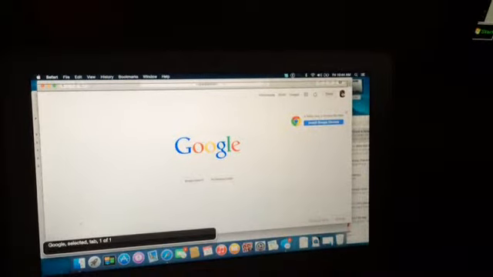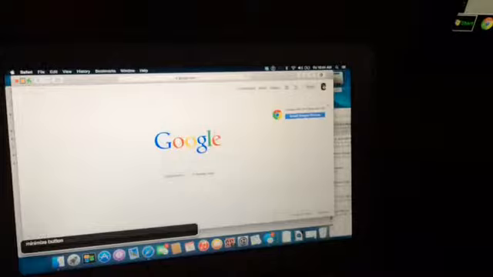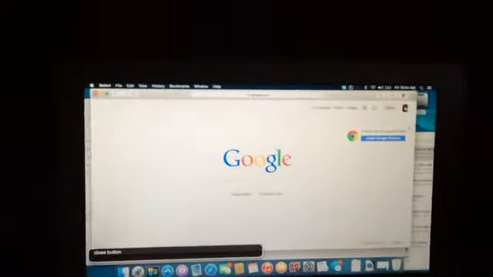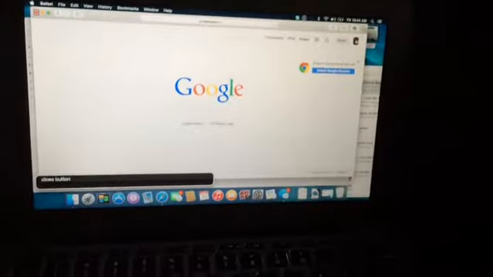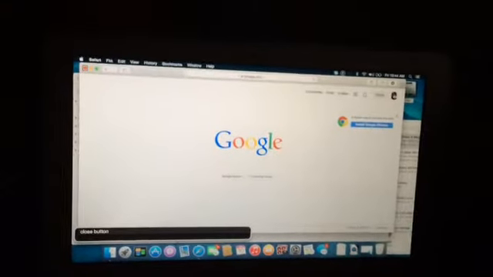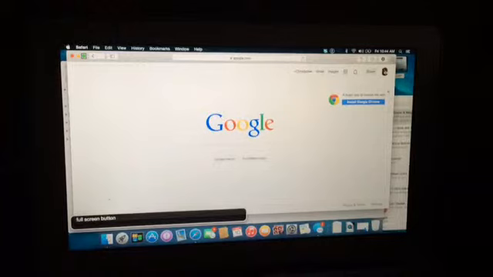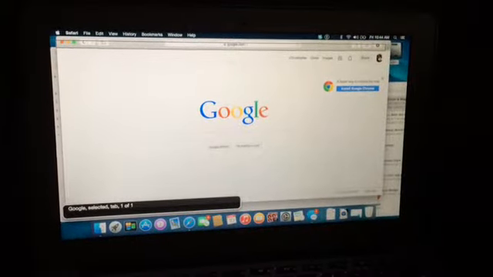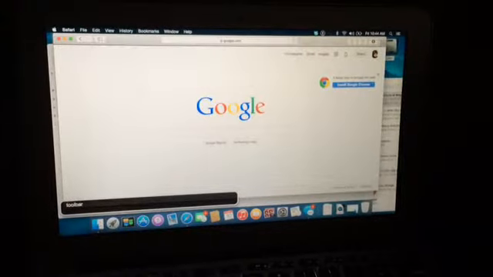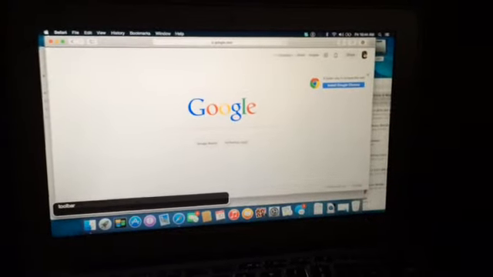Google, selected, tab, 1 of 1. Full screen button, minimize, close button. And again, that group of 3 buttons. See how stuff is shared throughout the applications? Minimize button, full screen button. Google, selected, tab, 1 of 1. Here you can find your tabs. Toolbar. There's your toolbar. Let's see what's in the toolbar.